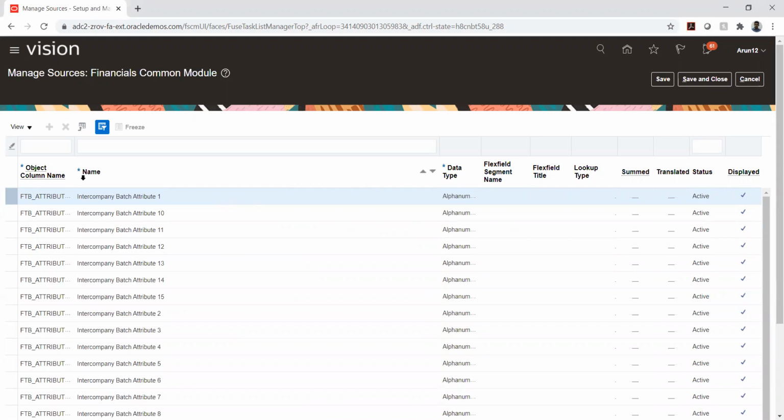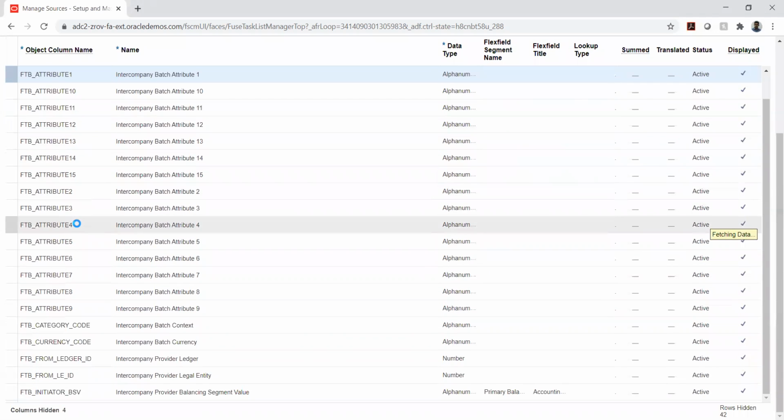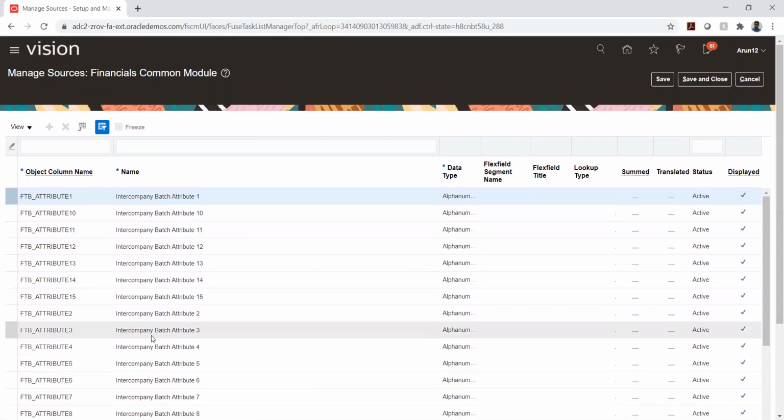If you see here, we have the objects, and we will just give the attribute column here. These are the default values that we have. It will have attribute one, two, three, and similar to that. What is this attribute value?